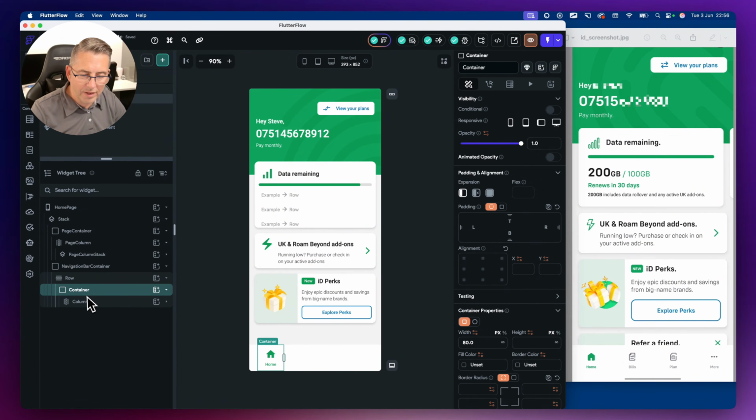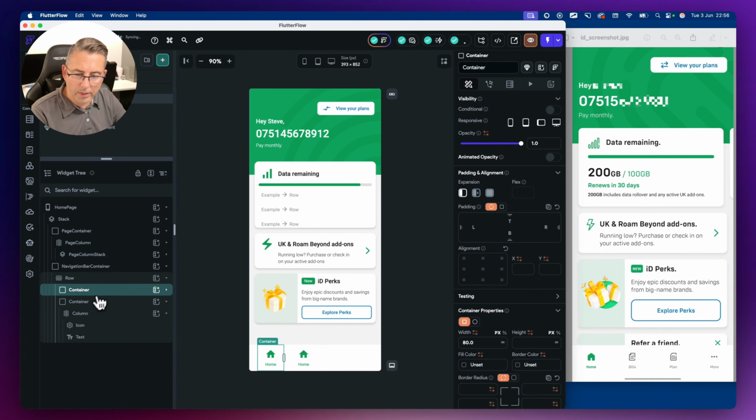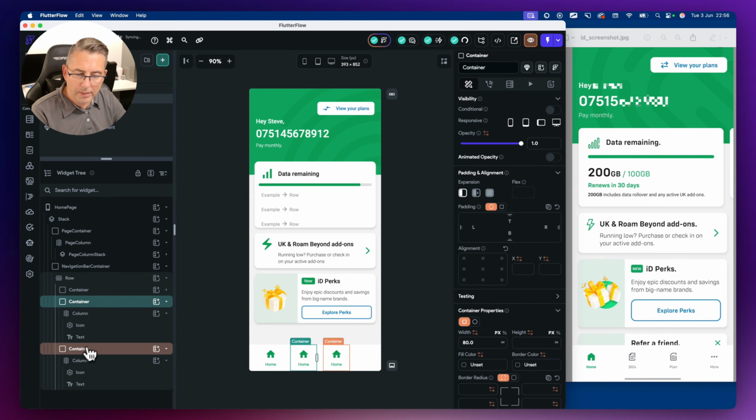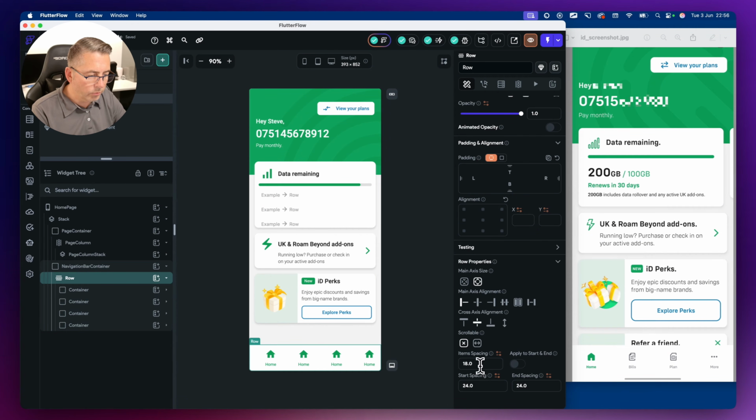Now, just as a quick test here, because this is now a reusable component, or it could be a reusable component for sure. But for now, I'm just going to duplicate this particular one here. Let's just duplicate it again. And let's duplicate to see what it looks like. We're just hitting off the screen a little bit. So let's have a look here. So with our row, we perhaps want to reduce the item spacing down to perhaps 6, maybe 14, like that.